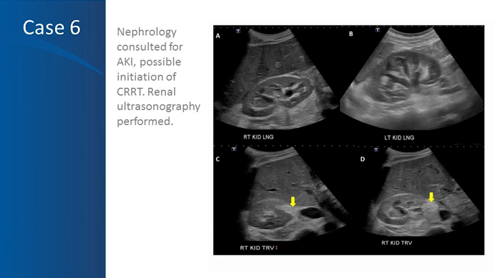Of course, we started CRRT, but renal ultrasonography was performed, which surprisingly showed these findings. There was definitely hydronephrosis with all these anechoic structures in the pelvic region in both the kidneys. Also, the important thing to note here is that there is some dirty debris within the collecting system, and it makes the hydronephrosis appear as a non-continuous loculating structure. So what is this dirty echogenic structure? It's most likely pus in the collecting system, and it represents pyonephrosis.